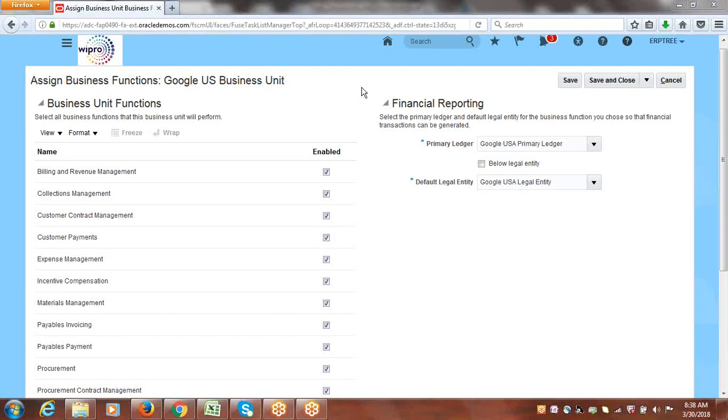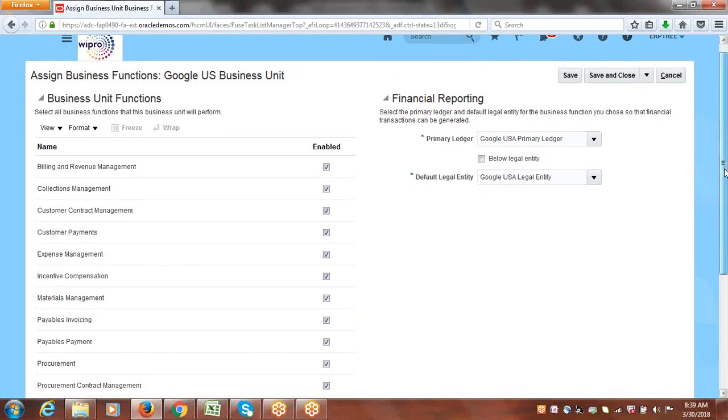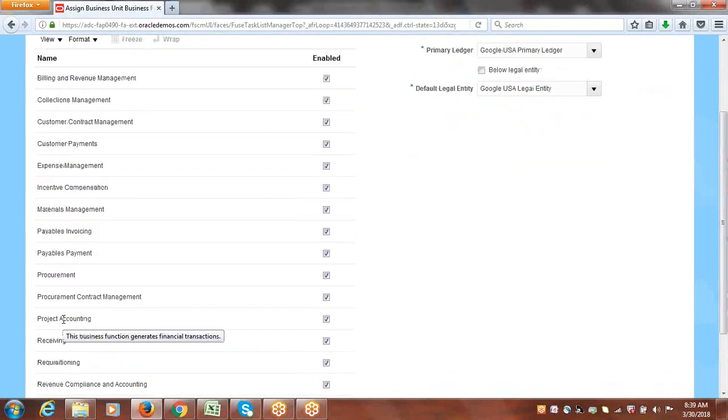Lakshman, one question. The list of functions we are seeing here, will it depend on the offerings which we selected? No. Which functions you can manage at the BU level is provided by Oracle, irrespective of the offerings you select. Within our project, we don't have project accounting, we don't have material management, we don't have incentive compensation.